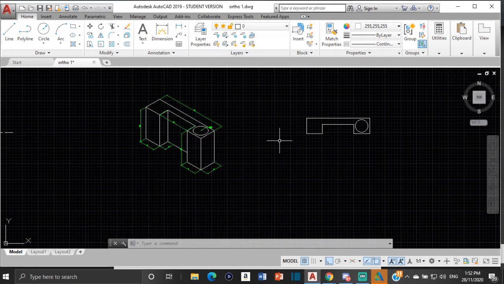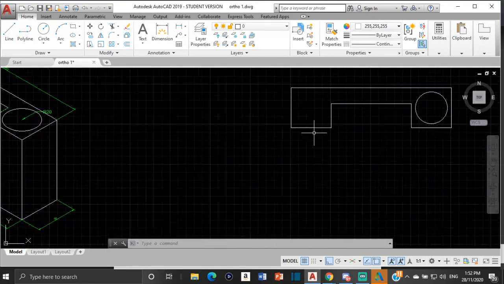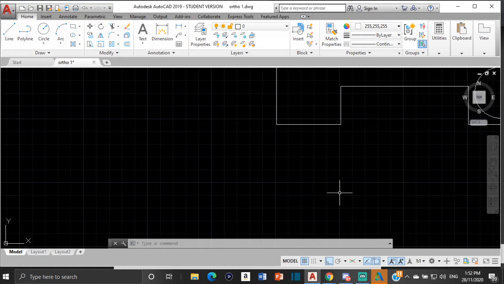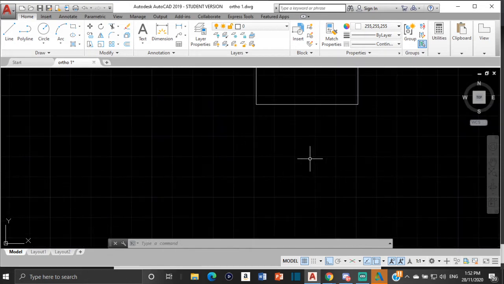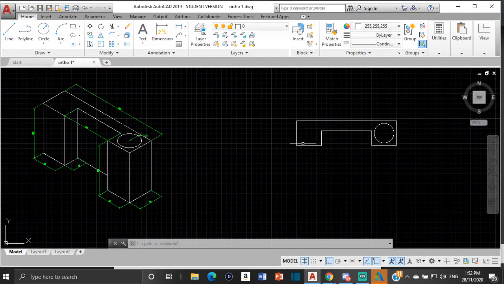We need our XY line. So our XY line, the distance from the plan view to the XY line is not relevant. That distance doesn't matter. All you have to ensure is that whatever the distance from the plan view to the XY line is, that will be the same distance from the XY line to the front elevation. And let me show you what that means, as you would have seen from the first video on first angle orthographic projection.